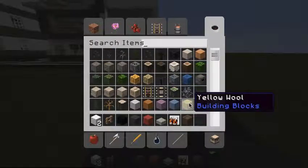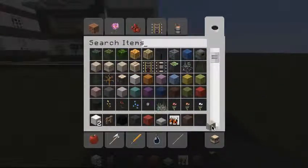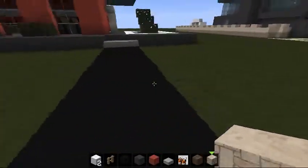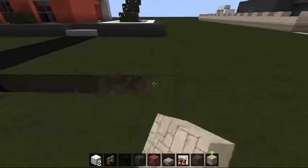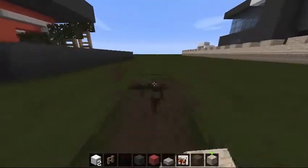What I like to do when I'm doing my house, I learned this a while ago, it makes it look really nice, just get some sandstone here, and then wherever your house is at, just kind of outline it with that. Make sure your house looks way nicer.